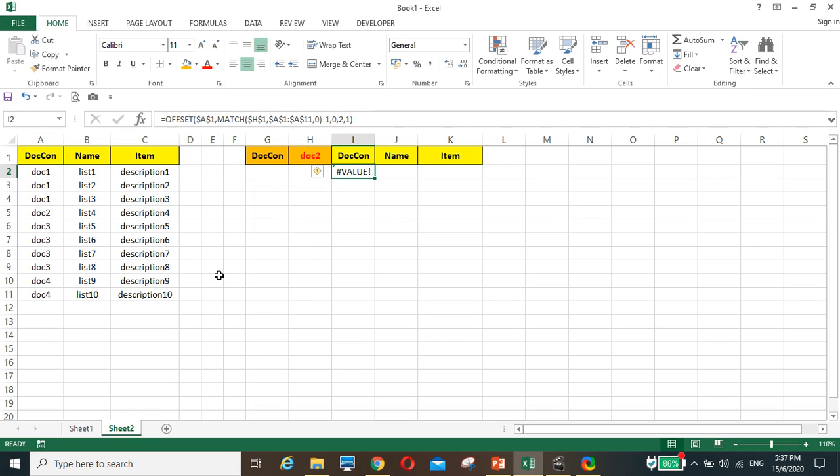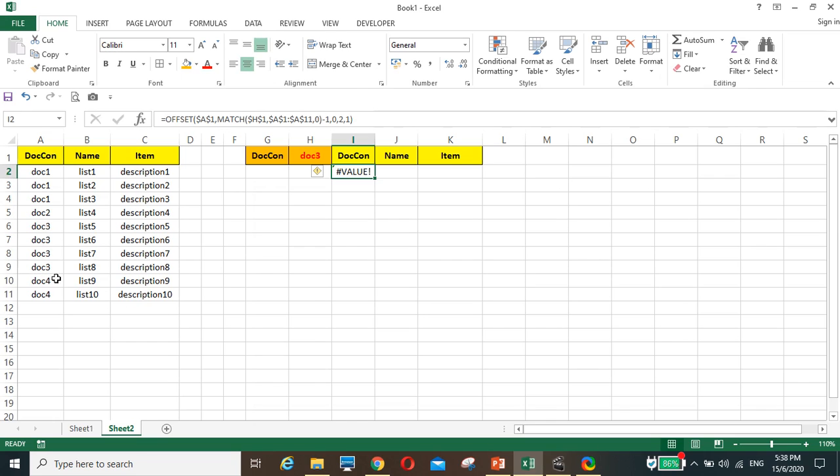If I put 2 here and change to 3, it's still an error. Because this 2 is keyed in, we want to base on this document to find how many.